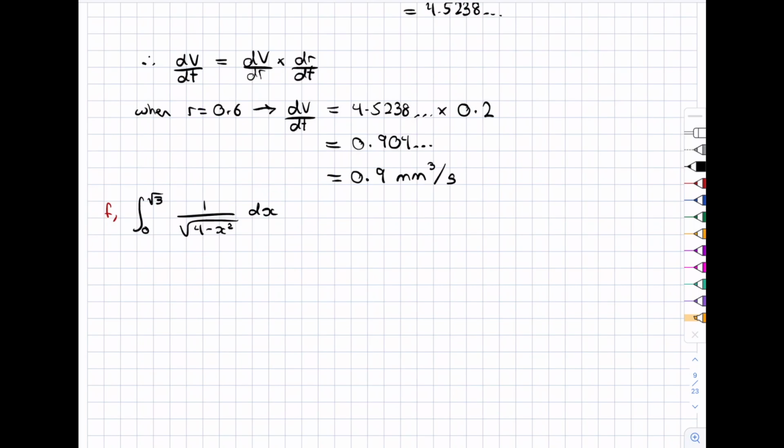And so this is a little bit of a tip to those people who do extension 2, where you learn that if you recognize something like this, underneath the square root you have something of the form a squared minus x squared, then you want to make the substitution x equal to a sine or a cos theta. Okay, but here that's completely unnecessary because this is already a standard form. Okay, this one is quotable. You can just write down that this is going to be an inverse sine. So it's very unnecessary to make this substitution x equal to a sine theta.